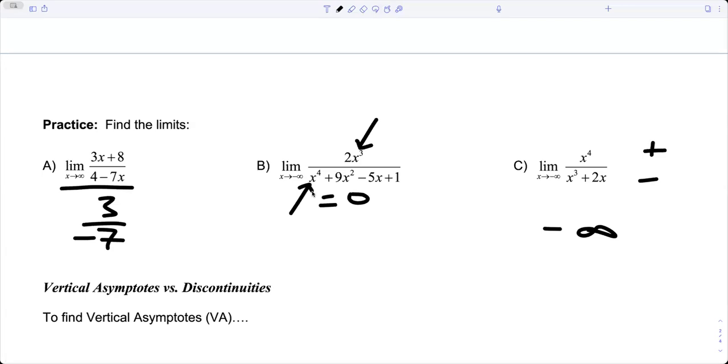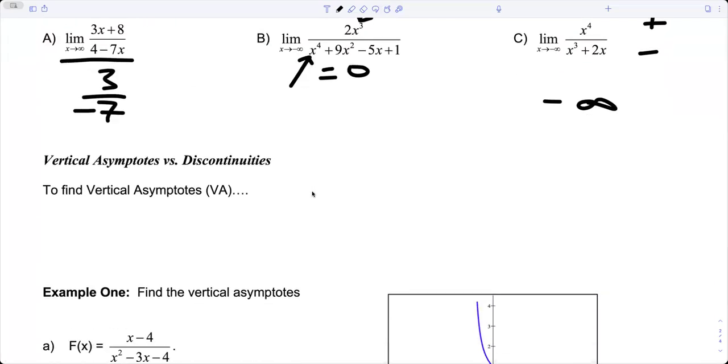Okay, again, we only use the acronyms, Bobo, Betsy, Bot, Noha, if it's the limit as it goes to infinity or negative infinity. If it's going to a point, then we're going to check to see if it will factor. Simplify and plug it in. All right, here we go.